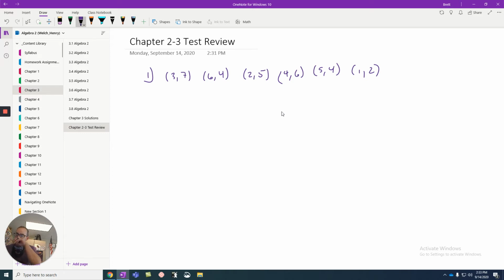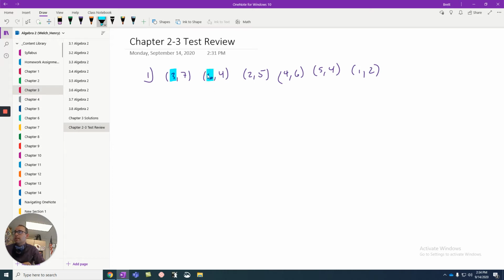So the first thing we need to understand is that something is a function if, and only if, for every x, or input, there exists at most one output. So that means if we pick an x, there can't be two different y values associated with that x. So what we're going to do is we're just going to come in here real quick. We're going to look at 3. Does 3 occur anywhere else as an x value? The answer is no. That means that when I pick x to be 3, the only option is 7. That's a good thing. That's a yes for the function so far.